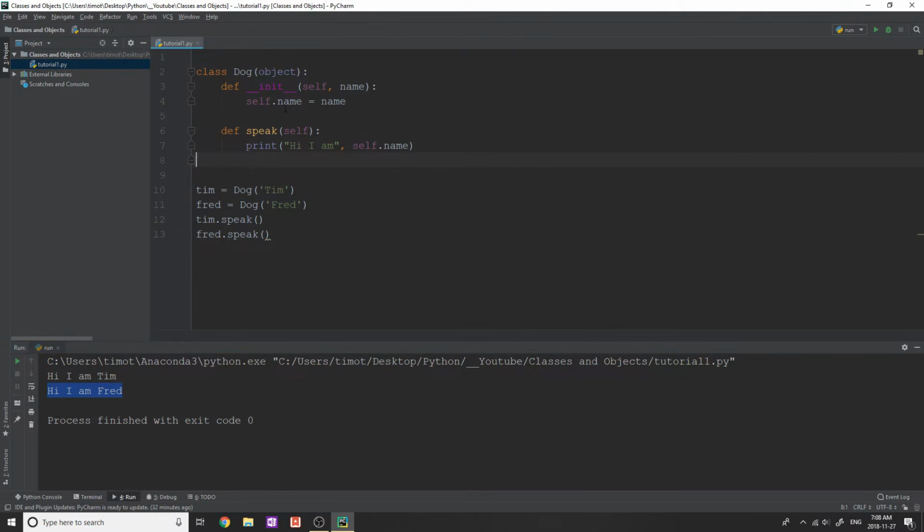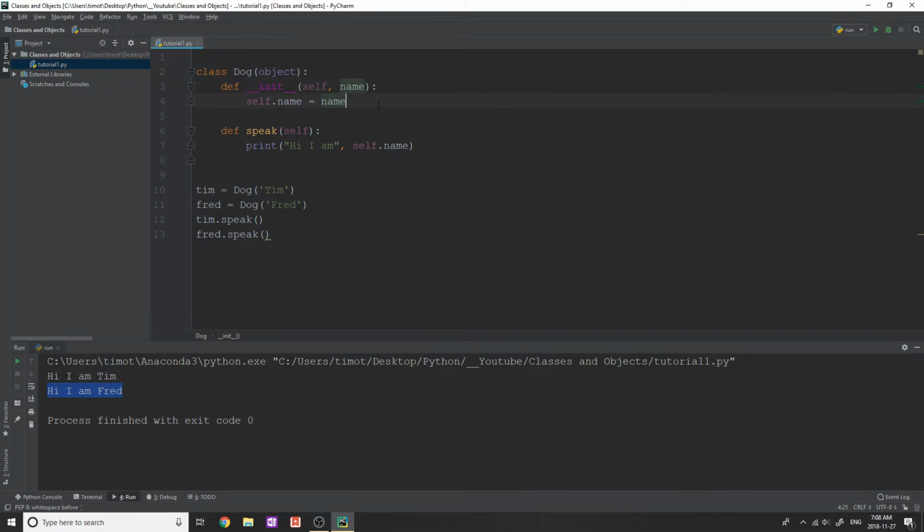In this initialization, this fires automatically when we create a dog. So by creating a dog, we're automatically calling init. If we put a parameter in init, so name, that means we now have to pass a parameter when we create our dog. And just like a function, we can create multiple parameters. We can do name, age, color, kind. We can do as many as we want.